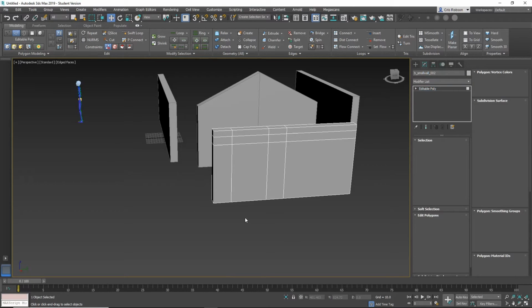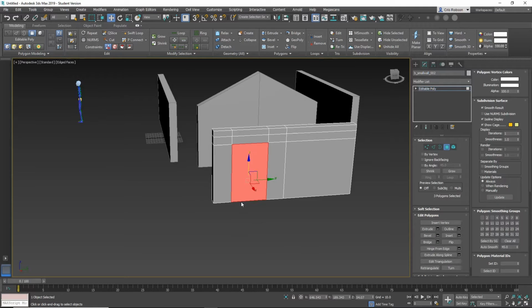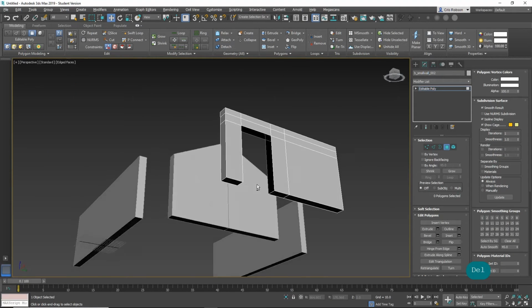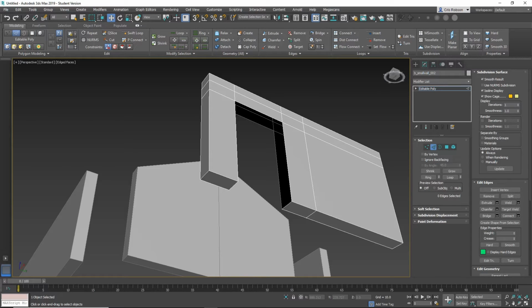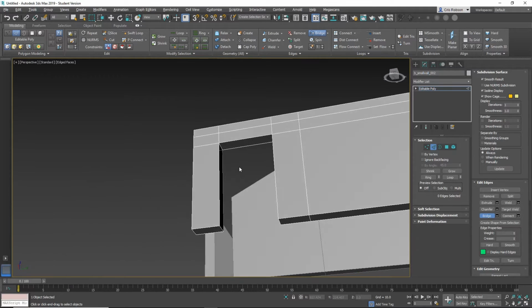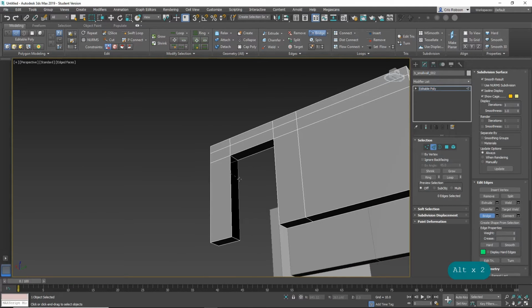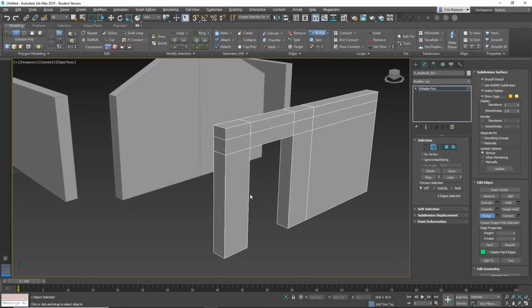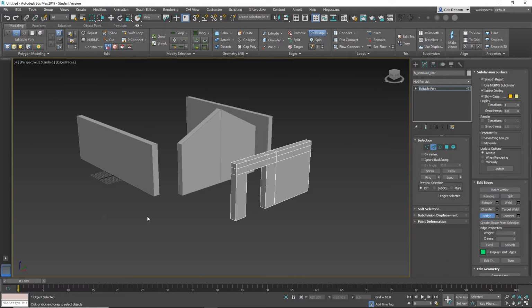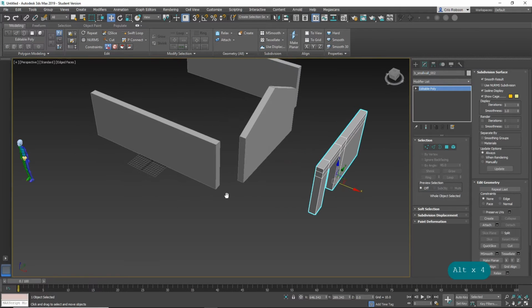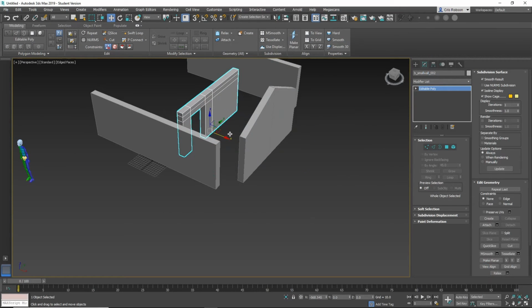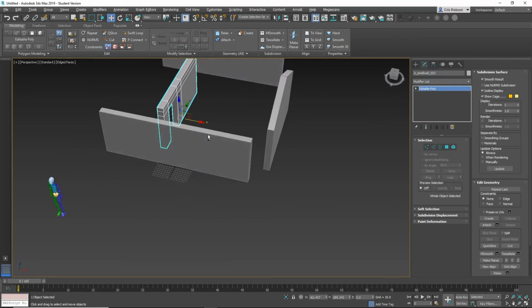Right, now I'm going to take out these middle polygons. So I'm just going to group select, get rid of those. And then, I am going to bridge my edges. 1, 2, click and click. Remember, I've shown you this in the past. If you can't quite get the hang of it, go and watch some of my earlier, slightly simpler tutorials, and you will get the hang, I promise. Okay, so now we have this, which is like a divider between rooms.